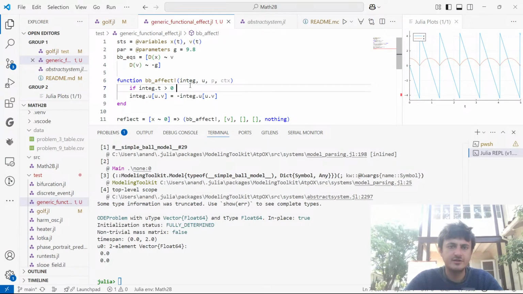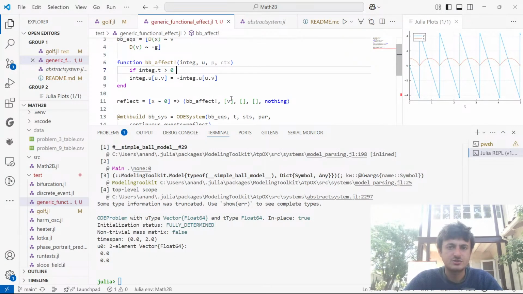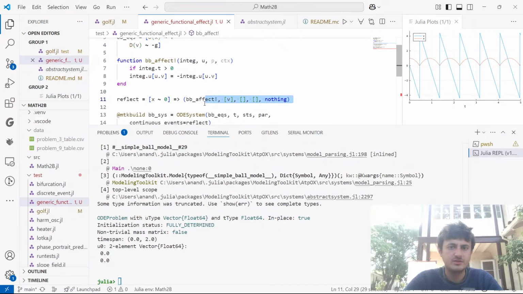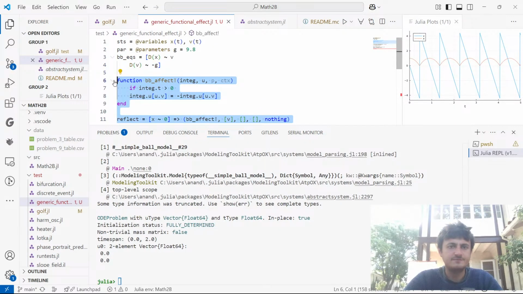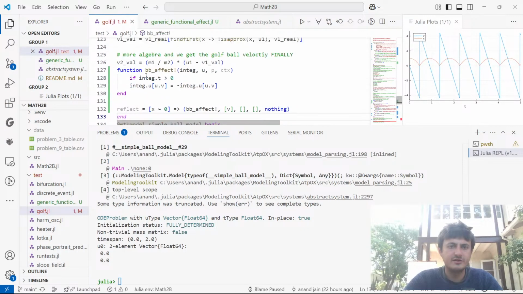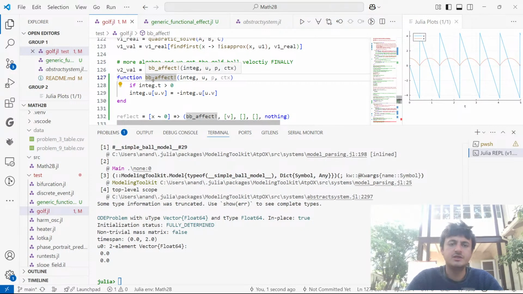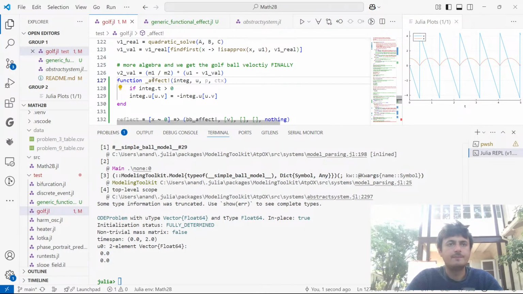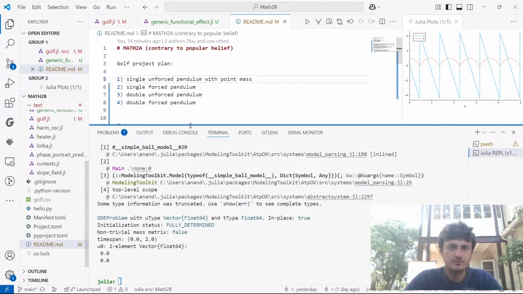So if integrator, okay. So we're going to be passing, so let's copy this. Go back to golf. We're going to go up here and define our... what are we trying to do? I don't even remember what we're trying to do.